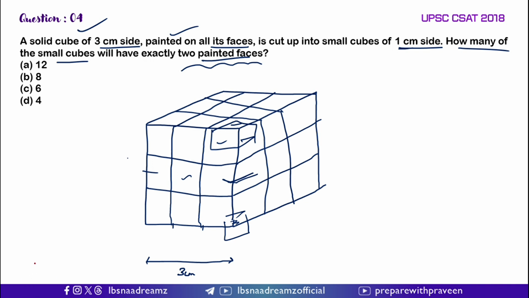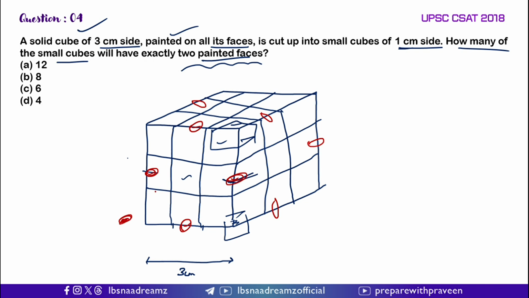let me mark this in different color. Okay, so this cube and this cube. In the front facing side of this cube, only we can take 4 cubes that is painted on 2 sides. Okay, in this side, this cube. Similarly, here also this cube, and one cube will be in the hidden region.